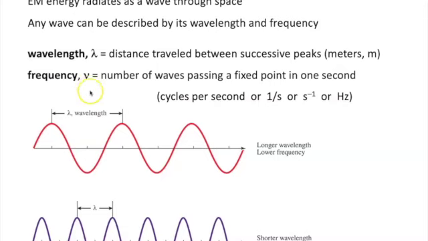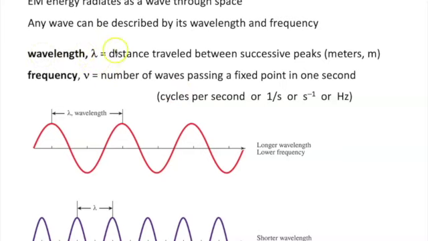Frequency is how many of these waves, so here's a single wave, here's another single wave, here's another single wave, in this whole series, how many of these waves pass through a fixed point. So choose a point like right here, and count how many of these waves pass through in 1 second. So frequency is the symbol, which is kind of like a cursive V. It's called nu in the Greek alphabet, and it represents the number of waves that pass through a point in 1 second. So let's talk about these.